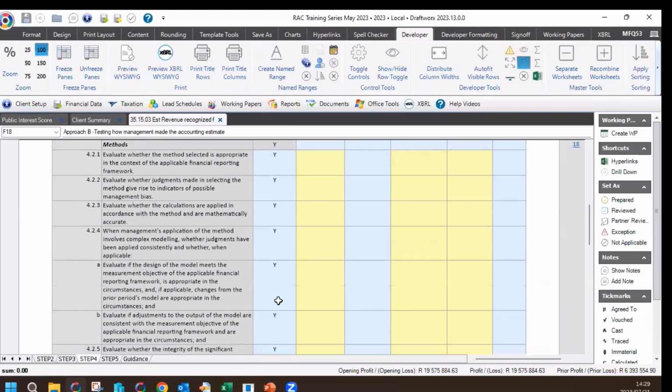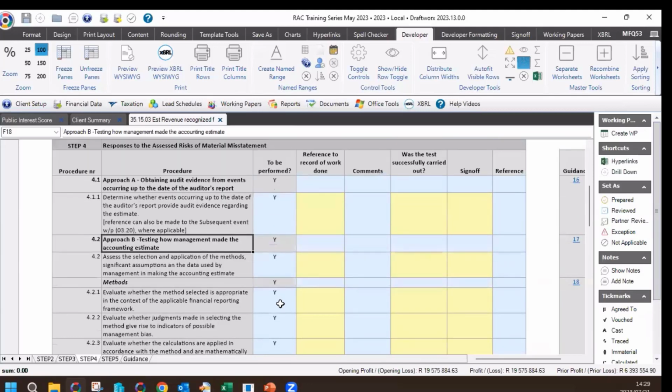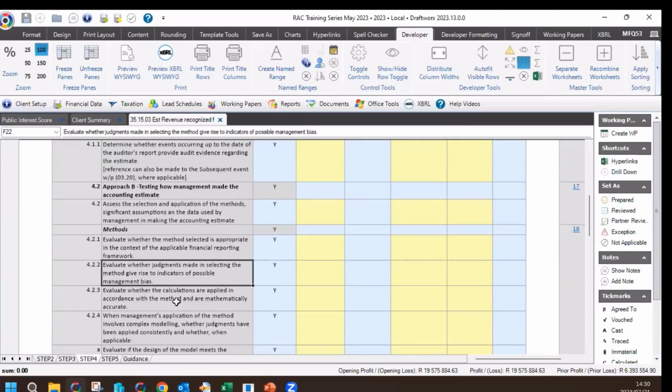The other thing that I want to point out is that because of the nature of estimates, it's not really possible for us to comprehensively design clearly what your actual audit procedure needs to read like. What we're talking about is the nature of the test. So it says under methods, I'm going to use one at random, evaluate whether judgments made in selecting the method give rise to indicators of possible management bias. All right, maybe not the greatest example, but it's one of the steps that we need to do under methods.